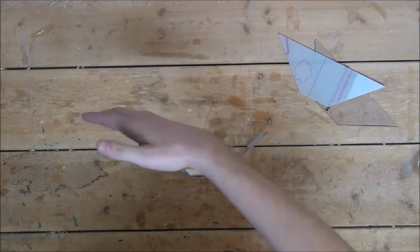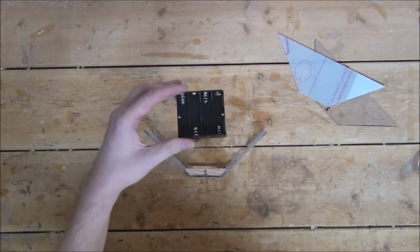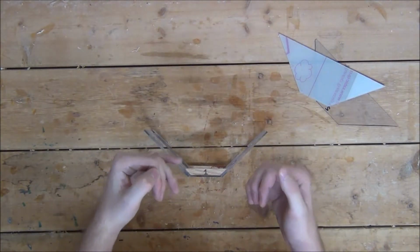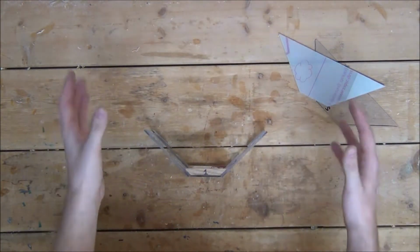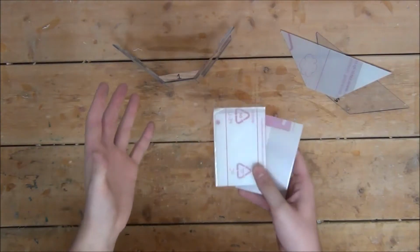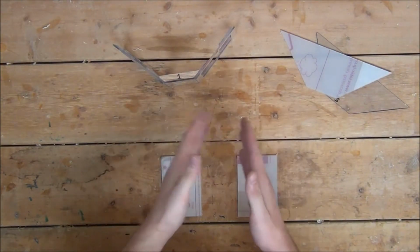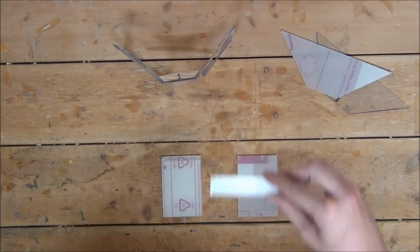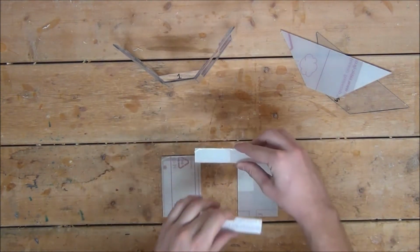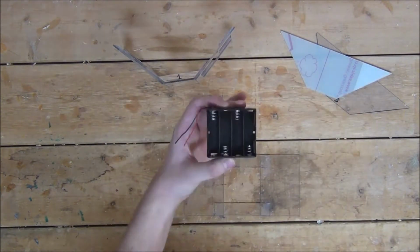Now we also have to cut out the back for it, but there has to be a removable panel on the back so we can get access to our batteries. The easiest way I found to do this is to cut out several different pieces and then assemble them all together. For instance, the back needs to be 8 inches wide, so I cut out two 4 by 2 3/4 inch pieces, spaced them 2.5 inches apart so they're 8 inches wide, then glued a 3/4 inch wide strip to the top and bottom of them. This way there's a hole in the center of it just large enough to snugly fit our AA holder.